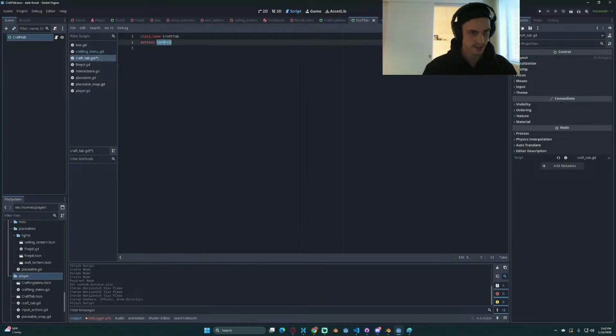This is going to extend, let's do grid container.